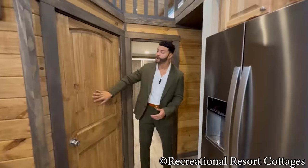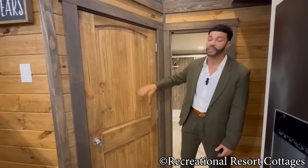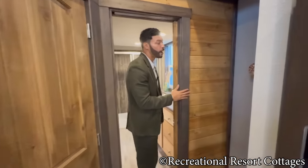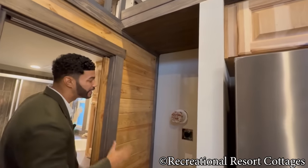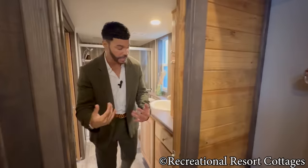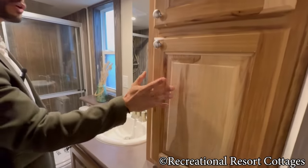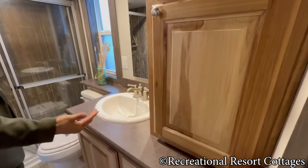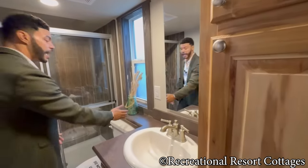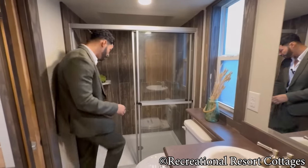Before we go into the bedroom, notice the interior doors finished in stained hickory, which pairs perfectly with the trim and brings the cabin aesthetic to life. We have it prepped for a compact stackable washer and dryer, right behind the pocket door that leads into the bathroom. In the bathroom, there's a built-on linen cabinet sitting on the countertop for additional space, a drawer bank with three drawers below, and a banjo-style countertop that wraps above the toilet for extra storage. An illusion window adds privacy while still bringing in natural light.